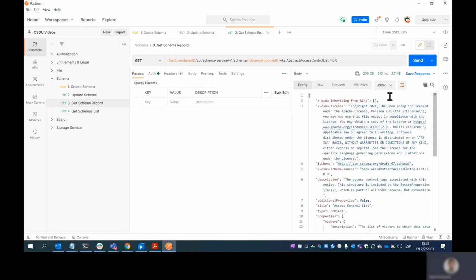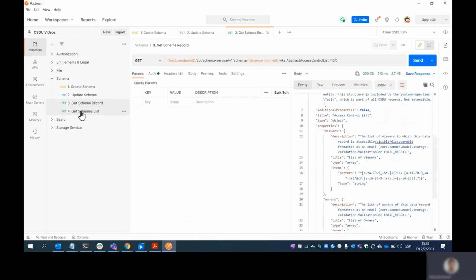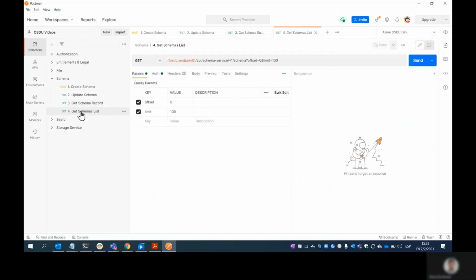So using this information, I can get the schema record. The response is the schema record definition. And the final example, if you don't specify the kind in the URL, you will get all the schemas available in the partition. So to reduce the number of returned results, we use parameters. In the results, there is a list of schemas metadata.